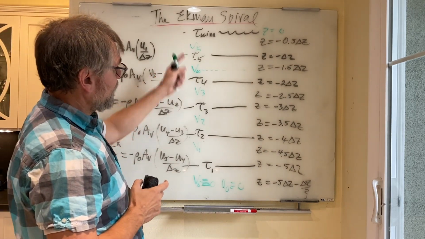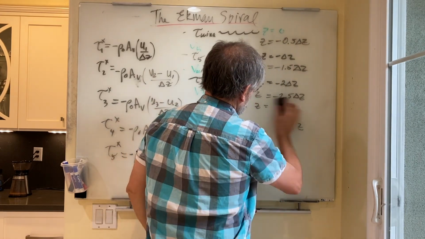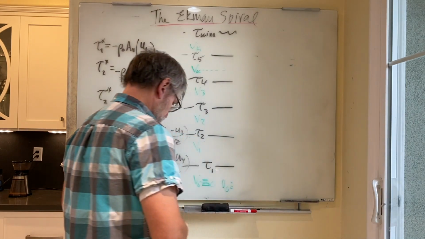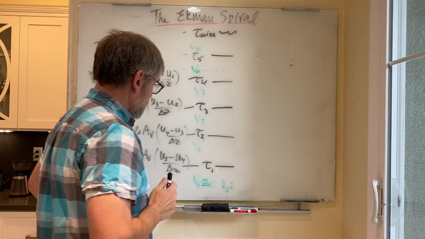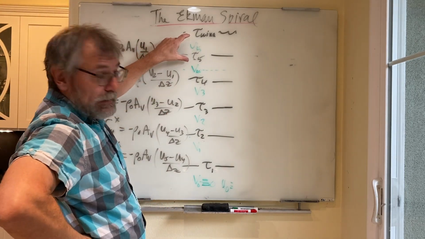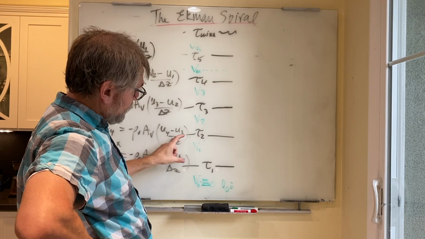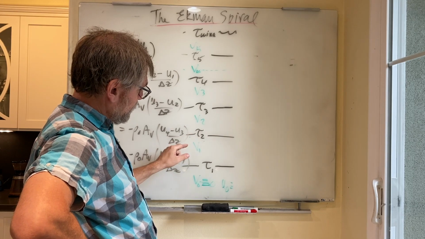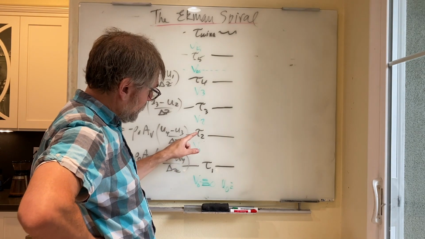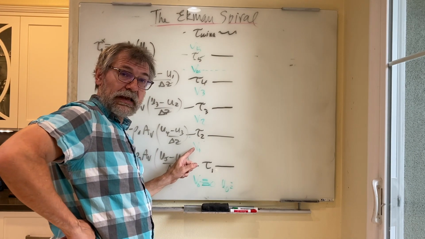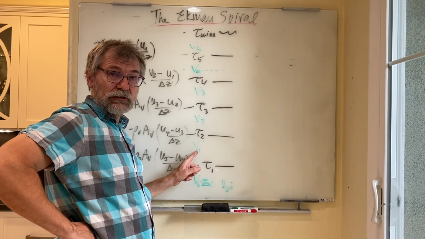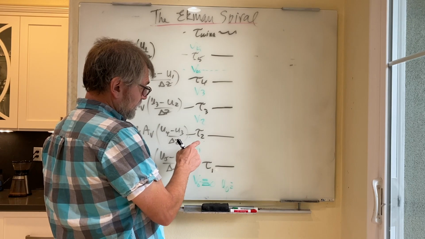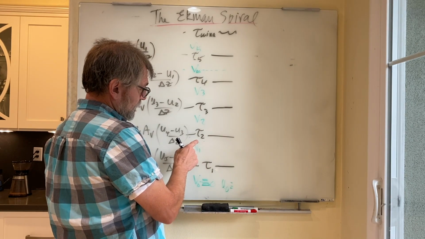Now I'm going to do the stresses. So I'm going to erase all this so that I have space to put the stress on the other side. For the stresses, the way they will show up in the equation is to compute the acceleration of v1. And so that means we will have to compute the convergence of the stress, the convergence of the momentum at the point v1, and that convergence is going to give us the acceleration of v1. So if there's a convergence of momentum, the flow will accelerate. So we're going to need to do what's called the negative of the divergence to get the convergence.